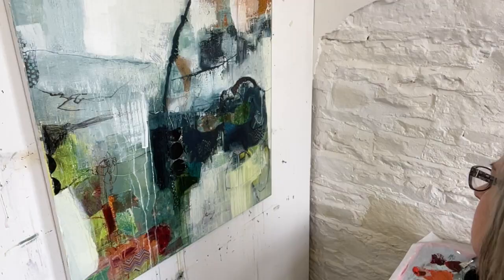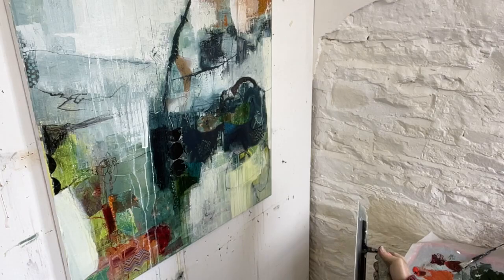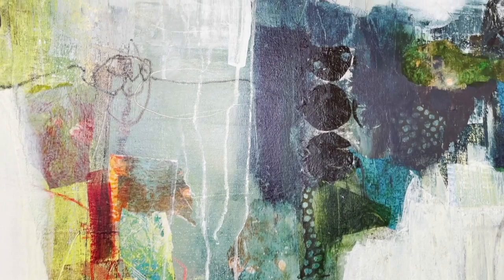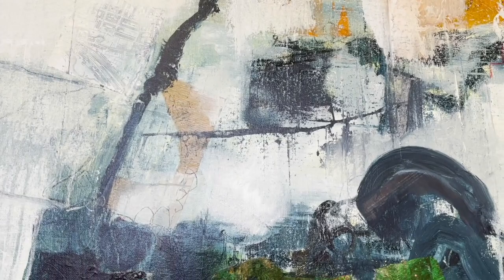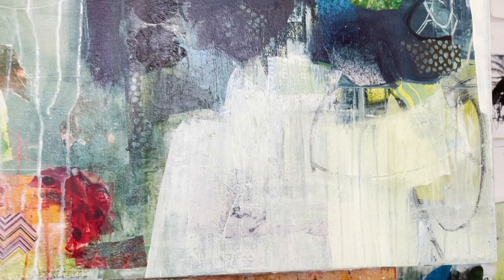I'm trying to get contrast. So where I've got the wishy-washy on the right, I'm trying to get more of an opaqueness on the left, at least at this point in time. And this is where I'm using the trowel. So I just thought I'd end by sharing a little bit more close-up of the work I was doing with the paint on top of the collage, just so that you can see where it's up to. I was paying particular attention not to overdo it in terms of covering up, but I wanted to really start the process of integration of the collage into the overall piece. So I hope you can see that.